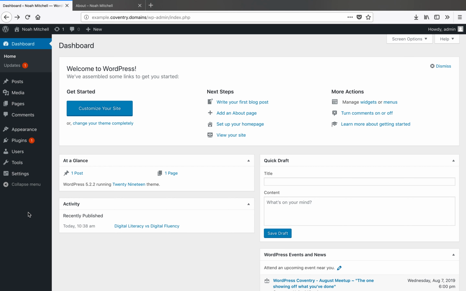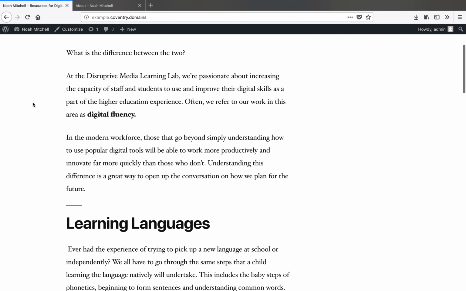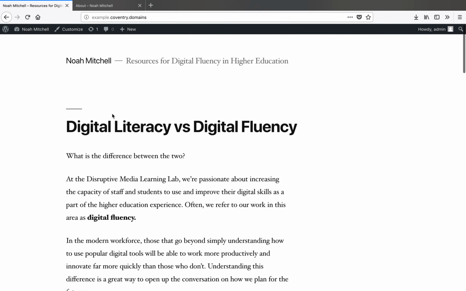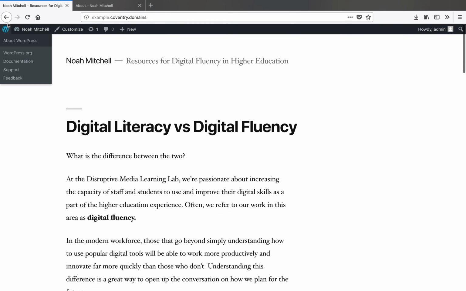So as a bonus, we'll just tell you about home pages at this point. If you navigate up here to the top of your WordPress dashboard and hover over the name of your site, you get an option to visit the site. So we'll click that just so we can see what users and people will see when they visit our site. At the moment, by default, it's set to give us every blog post we've written in its entirety. That's just how this WordPress install is as a default, but we can change that if we wish.